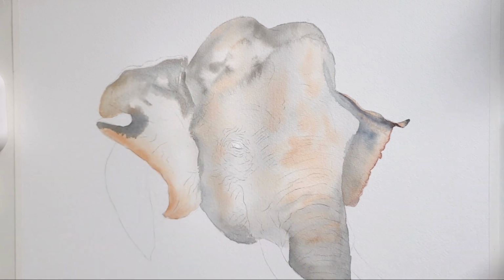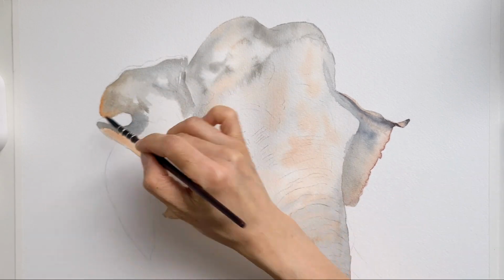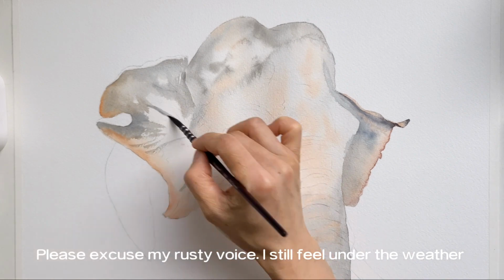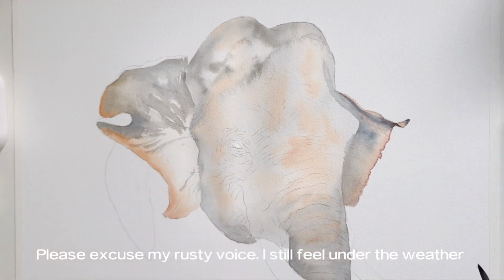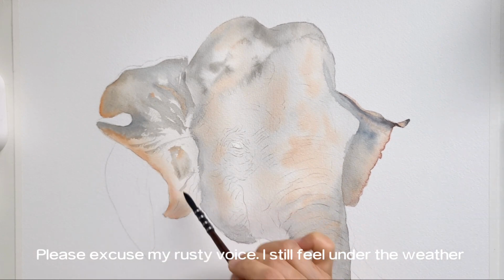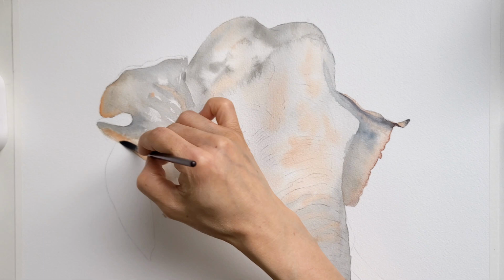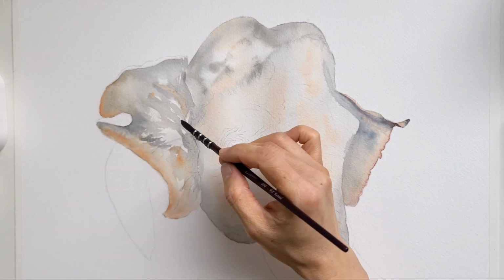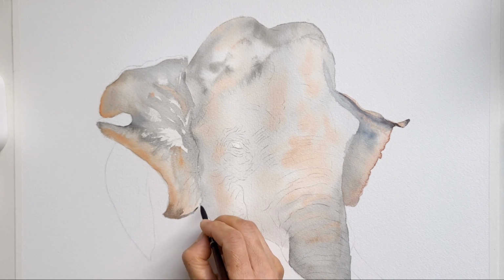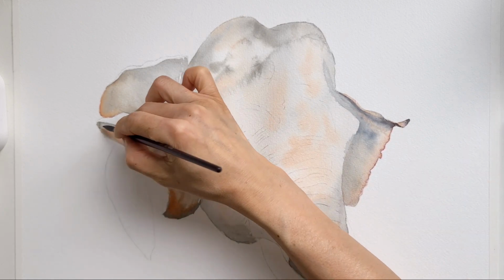You can start with the eye first, because when you paint an animal, the eye is the focal point of the painting. But I decided to start with the left ear because I do not want to wait for the eye to dry before I can paint the rest of the painting. The eye is in the middle of the painting, so if I paint the eye first and I do not wait for it to dry and I move to paint the other areas, most likely I will smudge the eye.